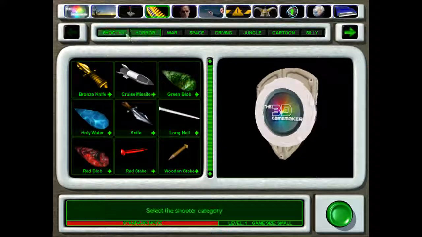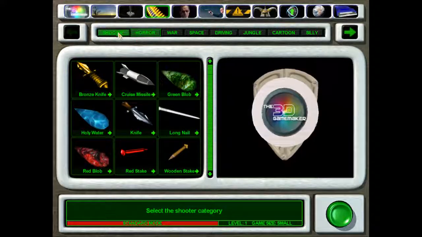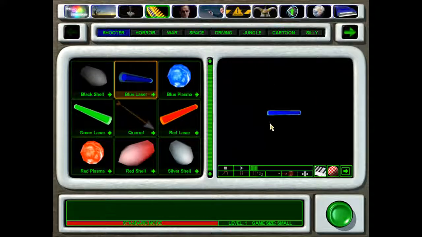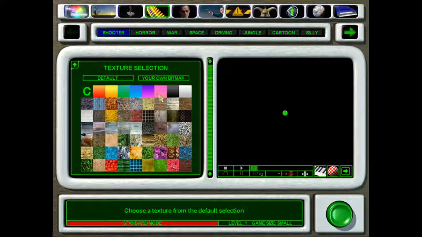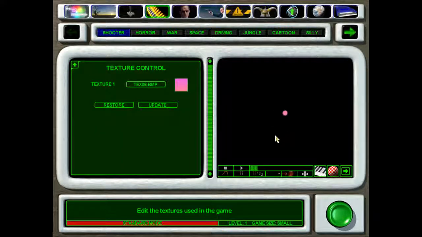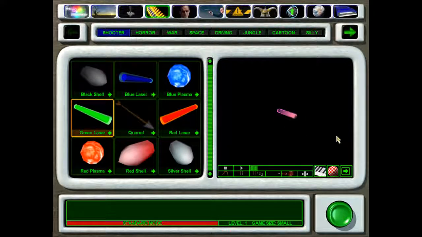Maybe it should be lasers. Lasers? What was our firing sound effect? Oh yeah, it was the Space Invaders thing, wasn't it? So, I reckon we go with the inanimate carbon rod over here. There we are. Now what happens if I change the texture to pink? I mean, it'd be nice if I could rotate it and actually see what it looked like, but apparently I'm not allowed to do that. But yeah, pink looks pretty good.